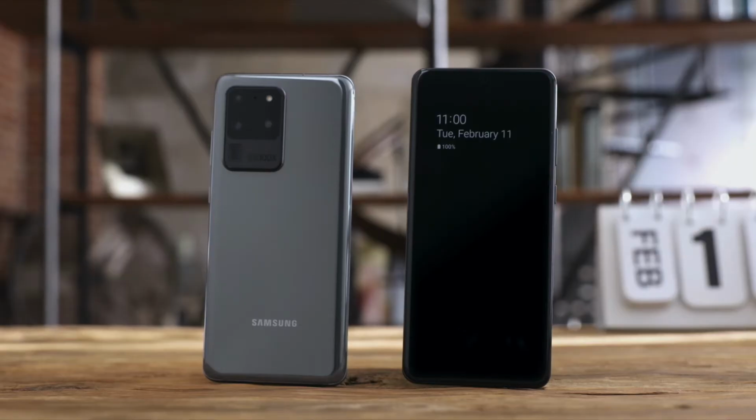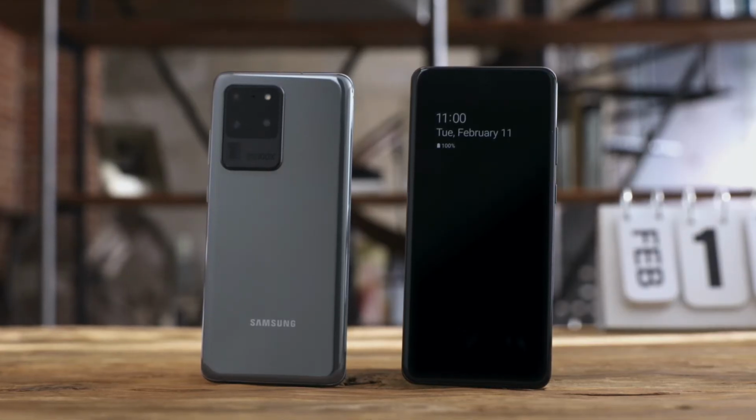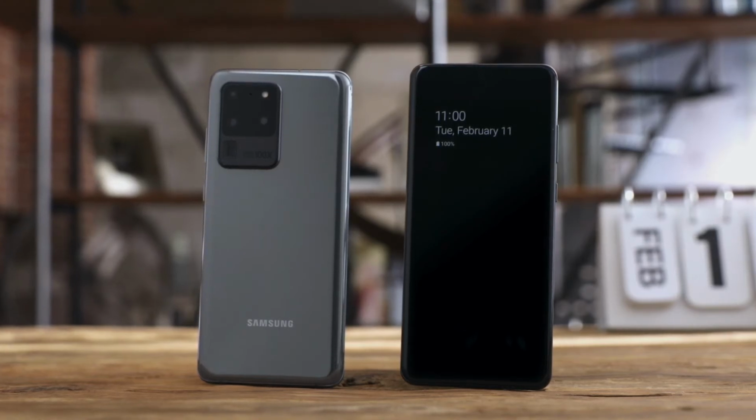And $1,000 phones, not everybody can sell them. Even Apple struggled with selling $1,000 phones. So Samsung, you have a big task ahead of you if you want people to buy $1,400 phones from you and survive, just keep going on.